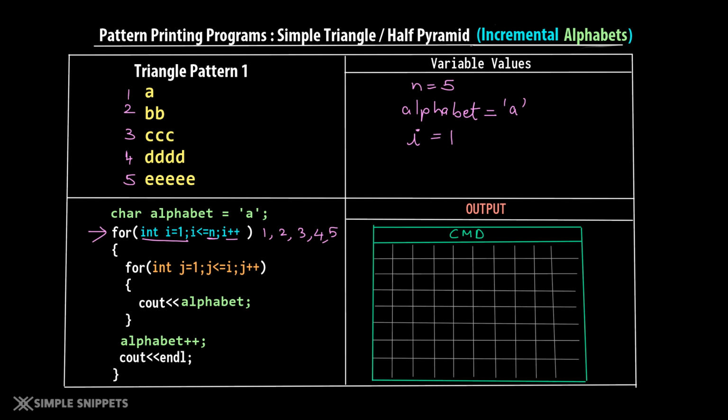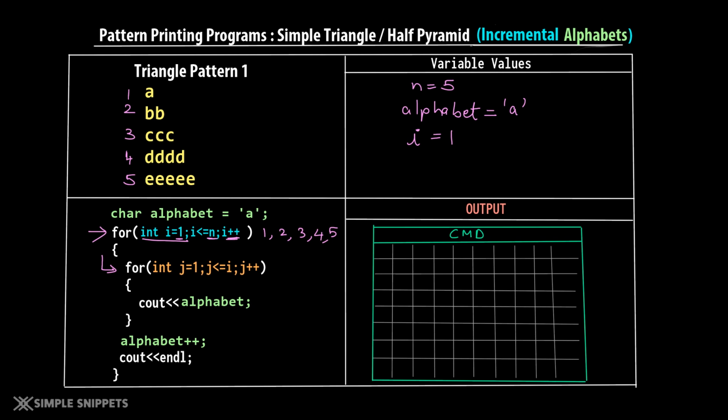This is very basic, and if you've seen previous tutorials by now, this should be very thorough. But if you're watching this for the first time, even then this for loop is pretty basic. It will start from 1 and it will go plus plus till I is less than or equal to n, which means it is going to run 5 times. Pretty basic. Moving inside, we have the inner for loop, which is actually doing the printing work.